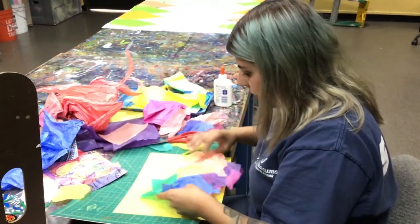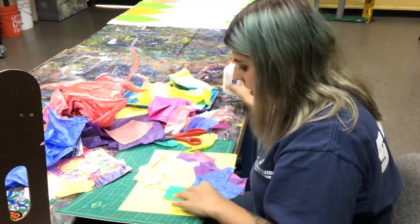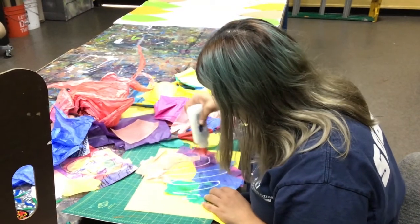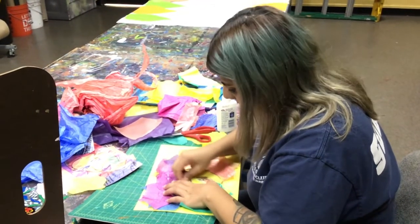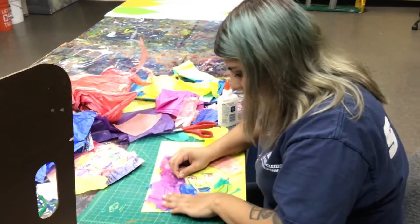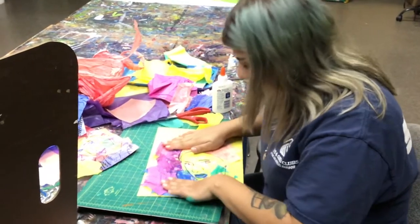Let's continue. I'm gonna just, I guess, I'll cut off the excess later. I'm gonna just do squirt zoom. It seems like a lot, but we might need a lot. And just adhere it to your base color. All you're gonna do from here is we're gonna just cut up all the excess and wait for it to dry.